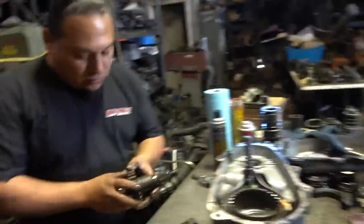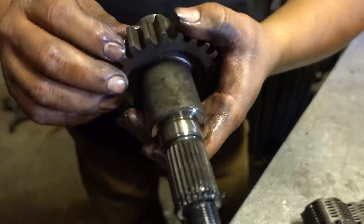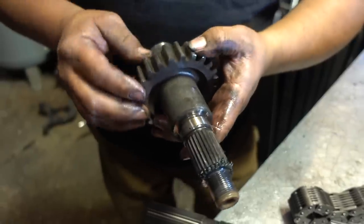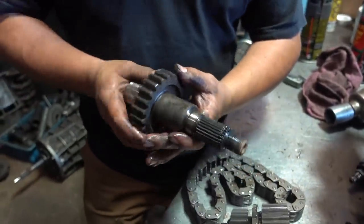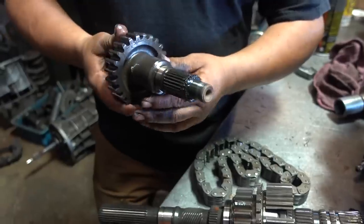So check this out. The first thing I like to do is check for wear on here. This is our drive gear. You can tell that this car hasn't been in four-wheel drive very long. They don't abuse it, or else you'll see the marks from the chain on these teeth right here. This thing has been in two-wheel drive most of its life, so the transfer case is pretty clean. It's pretty awesome.